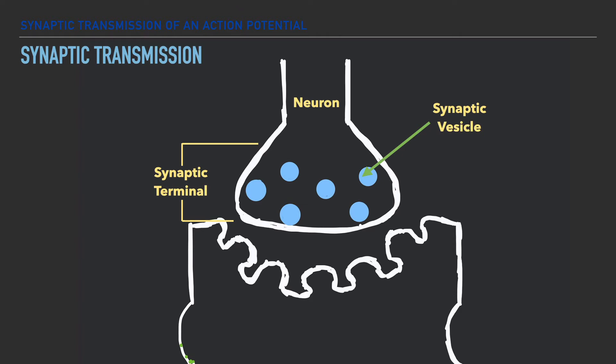And next, we have a space or a gap, and we generally refer to this as the synaptic cleft. And lastly, the structure shown below represents the cell in which the action potential is being delivered to, or it can represent the next neuron in which the action potential will travel to next.